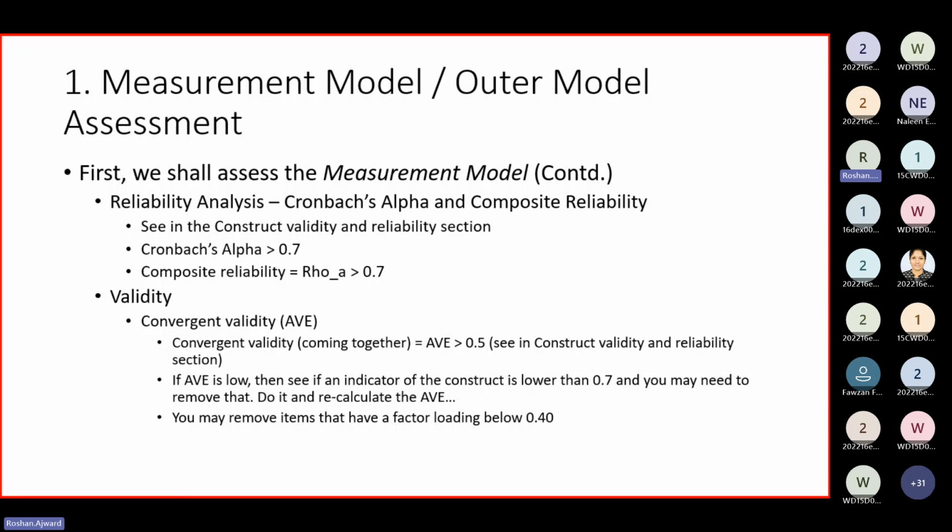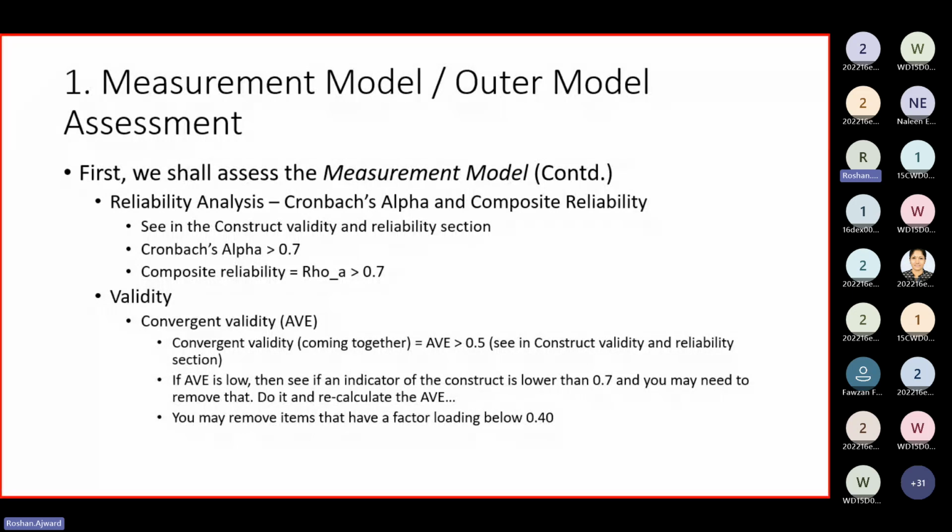Here you don't need to do that. Just remember, if the AVE is above 0.5, that's extremely good. That has convergent validity. The indicators are converging, coming together. They are indicating opinion leadership or whatever variable is represented. That's called convergent validity.